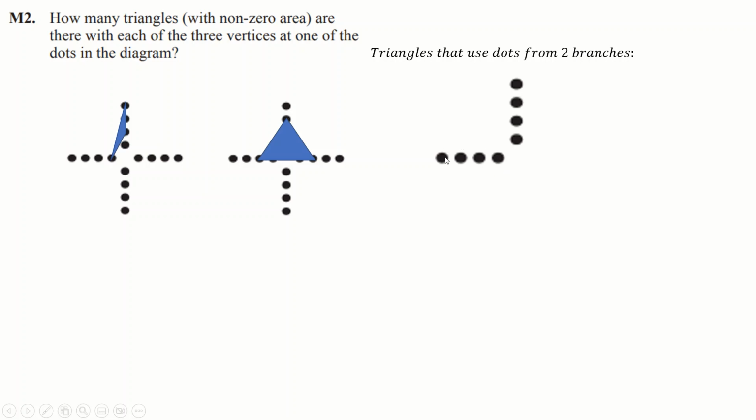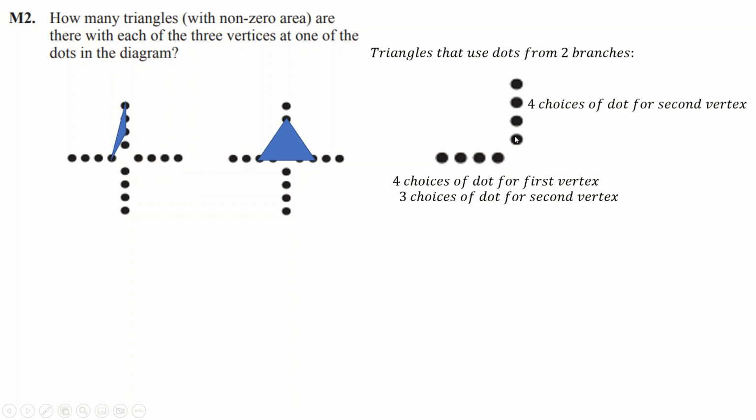And we'd say, well, there are 4 choices for our first vertex, and 3 choices for the second vertex. So you choose this one, you only have 3 left. And then you have to choose a vertex from up here, and that's another 4 choices. So it's 4 times 4 times 3, except for these 2 choices here. If you take this dot, say, that's from your 4 choices, and then you take this dot from the 3, that's the same as taking this dot and then this one. So we'll do this times this times this, and then divide it all by 2 to find how many triangles there are.